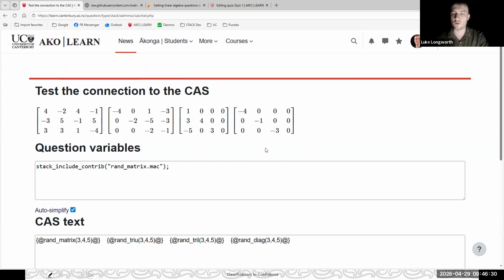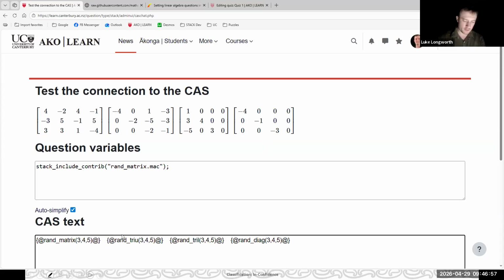I actually don't use the rand matrix function very often. It's pretty rare that I want to just have some generic matrix. The only times I'm likely to be using this is when I'm asking students to do things like transpose a matrix or tell me what order a matrix is. The properties of these matrices are almost always going to be awful and not very helpful. But they felt like they were important functions to include.